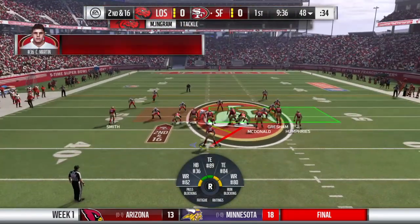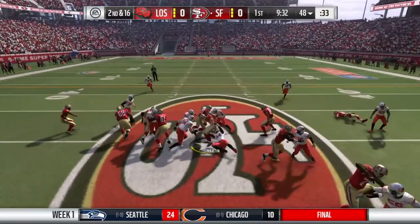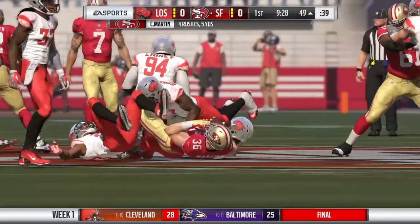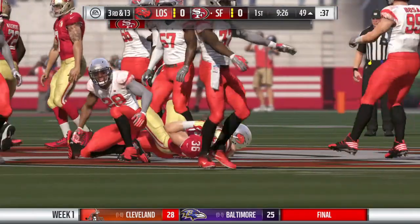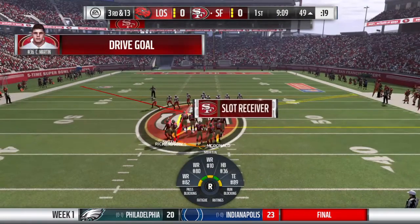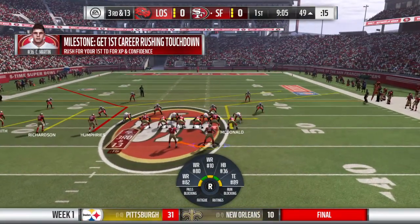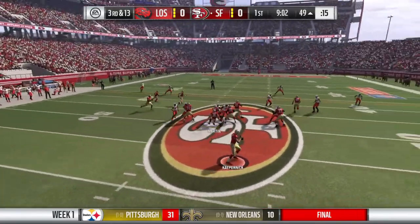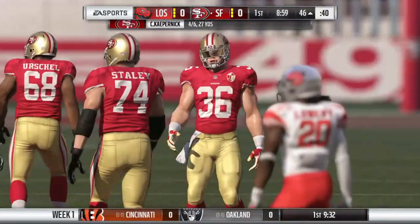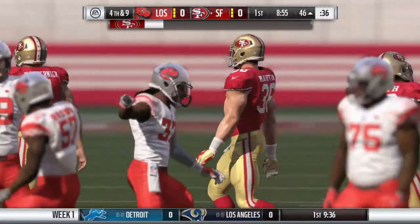That's going to go as a loss of 6, and it'll set him back for 2nd down. They'll give it to him right up the gut. And he might have got this across midfield, not by much. They'll mark it down at the 49. Give him 3 yards on the run. Now they'll need to draw up something good here on 3rd and 13. Here they've got an extra defensive back out there now on 3rd and 13. To throw is Kaepernick. Over the middle to Smith. They get only 4 that time, as that leads us to a 4th down.